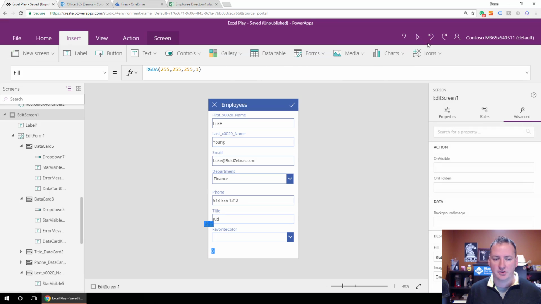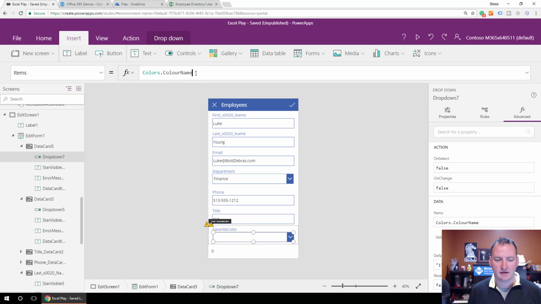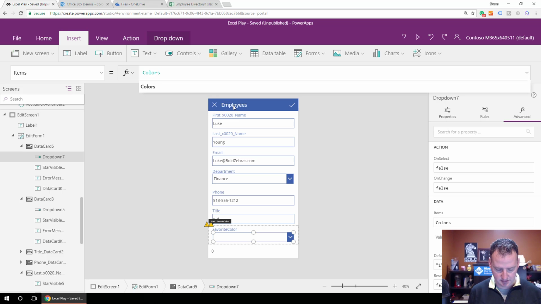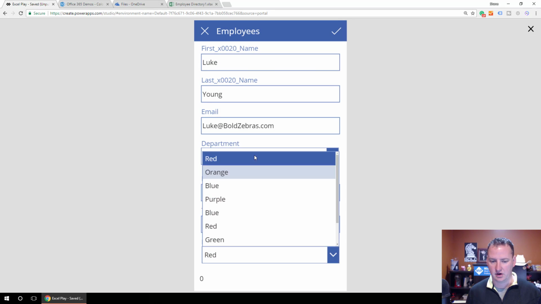Okay. So close out of that. And if you just go back to the items again and basically undo it and then do it again, like so, we should have seen little drops go by. There you go. So now it's red. So for whatever reason, when you do it on the fly, PowerApps doesn't understand it. So if you just do it again, same exact thing, it works. So if we hit play now, there's our drop downs.